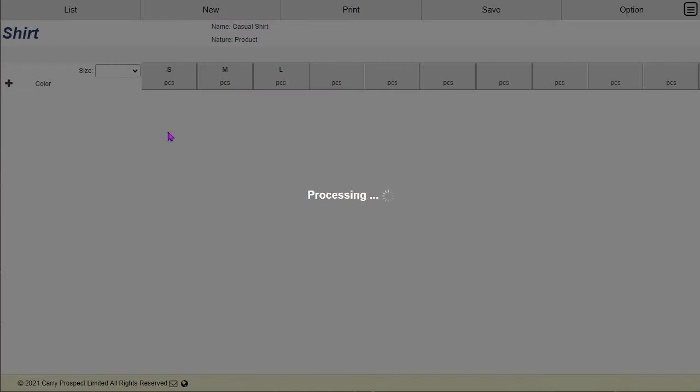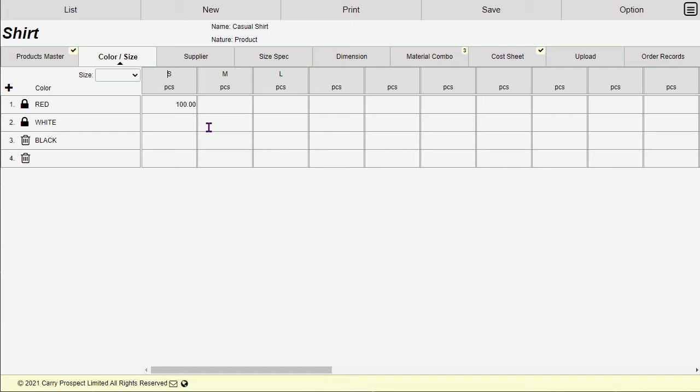The next tab is color and size. This interface is set up to define the item's color and size. And between color and size is a multiple price schema. The multiple price schema is a set of prices to set up selling prices in different colors and sizes, if they are different. For example, if the cost of a special color is more expensive, the selling price needs to be marked higher. And this multiple price schema or single price schema is useful for creating sales orders, helping users to quickly insert the unit price.